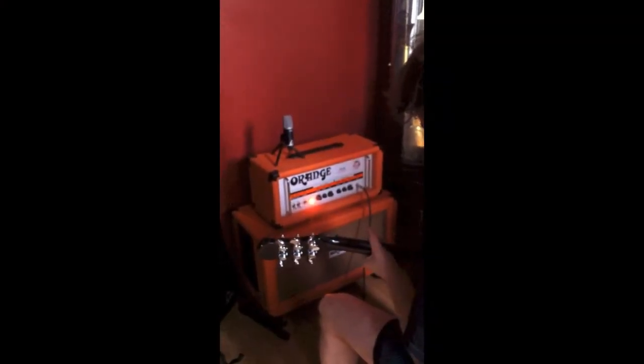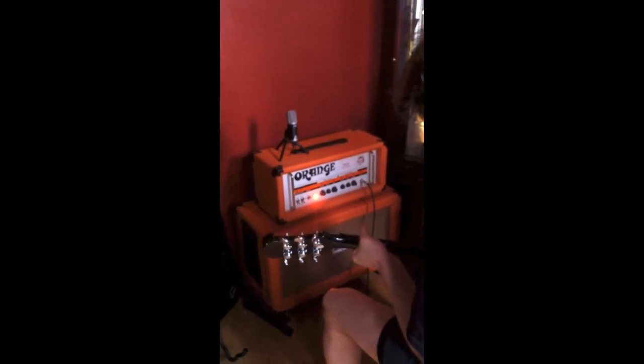Let's look at the front of this cab. It looks exactly like an Orange — it's a good Orange copy. You can see the Tolex isn't the best; there are spots where it's a little bit raised up, but who looks that close? The corners are done good — look at those corners. The back looks exactly like an Orange. You can just see the inconsistency in the beading around here, but the rhino skin Tolex or gator skin, whichever it is, looks pretty good — just like an Orange.